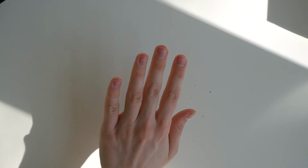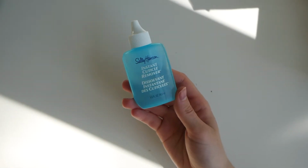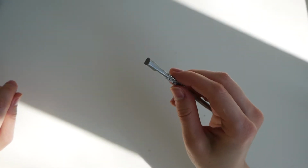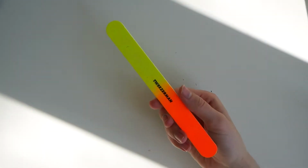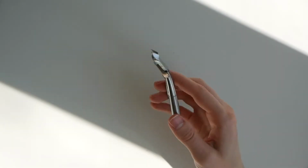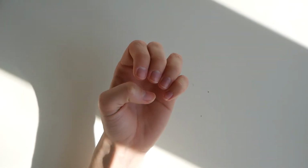I started off by prepping my natural nails. For that I used this Sally Hansen cuticle remover, which makes the cuticles less hard so you can push them back a bit. Then I used the flat edge of this tool to push them back when they're soft. I also used a nail file for the edges and a little clipper to clean up any hangnails and such. This is what the cleaned up nails look like.